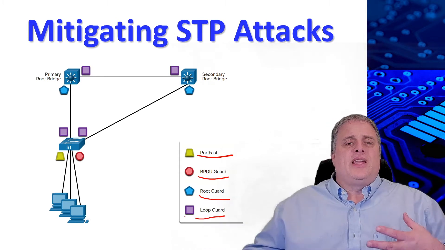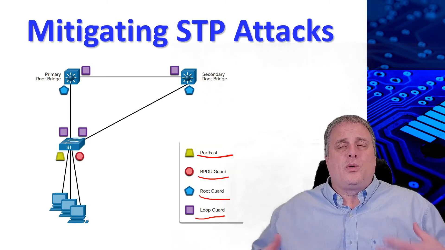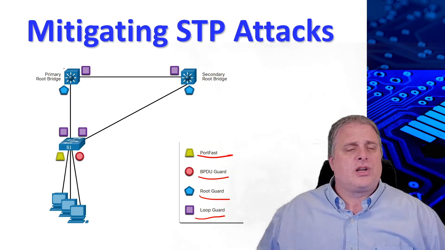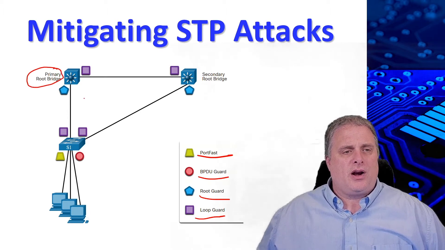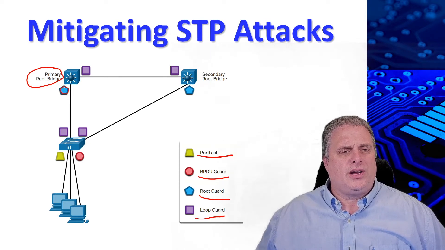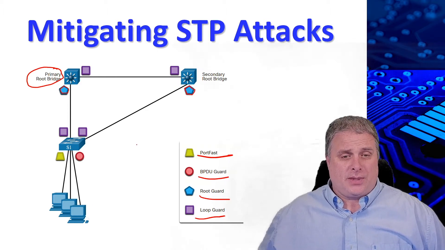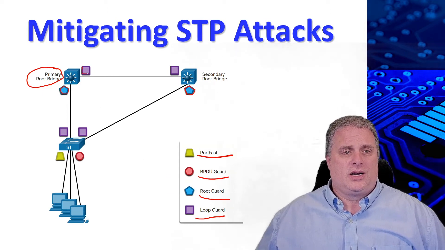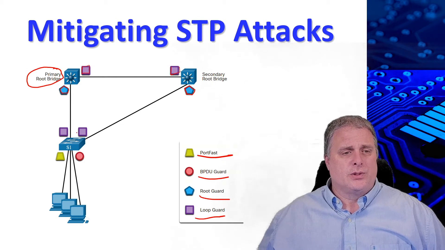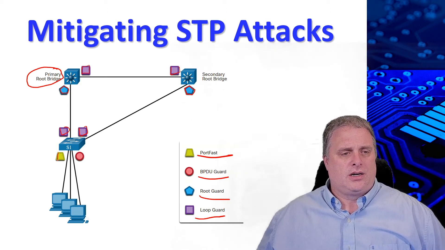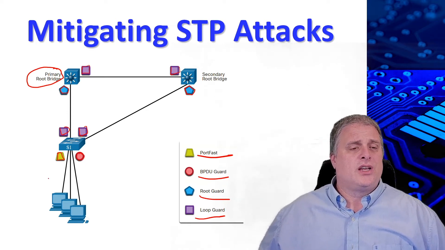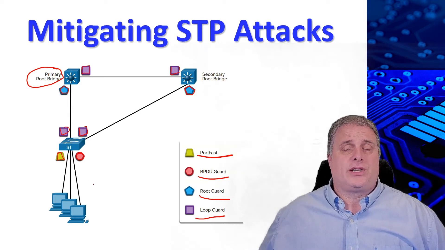You implement these on different devices and different interfaces depending upon where they are in the network. Starting with the primary root bridge, we want to do root guard there to make sure that the root process stays up there and doesn't go beyond that to anything else. If a PC is added, we also put loop guard on there, which stops those loops from happening on our interconnected ports. We set up PortFast to secure our devices and then BPDU guard, so that no BPDU messages will be accepted into the switch from any of the client ports on your network.